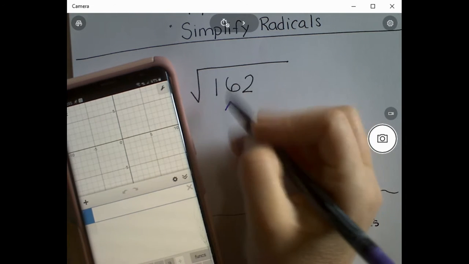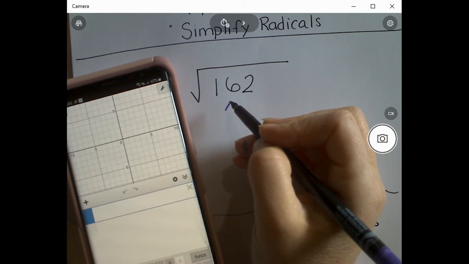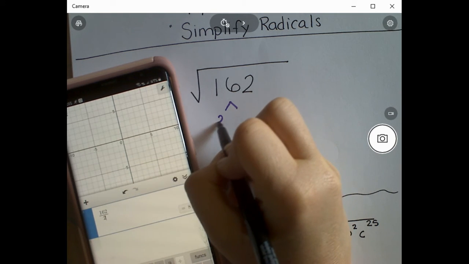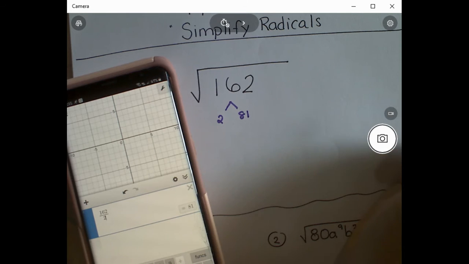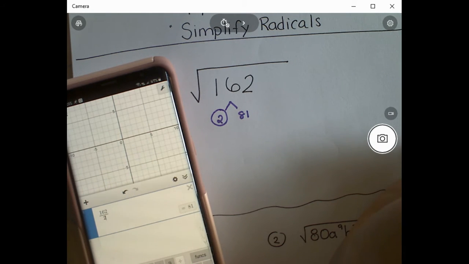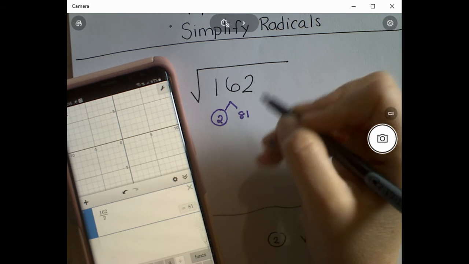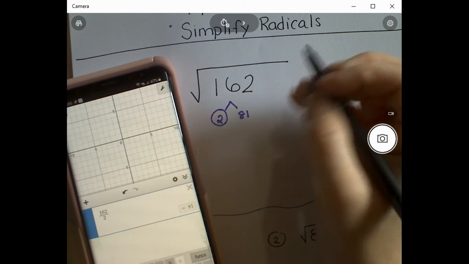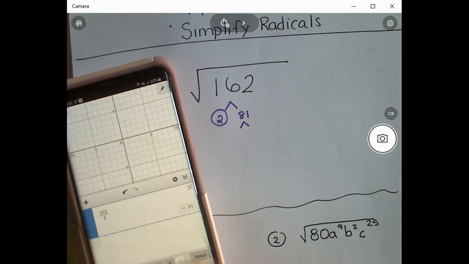So what you want to do is check this number and find its prime factors. It's really easy to look at 2 as the first one. So you would have 2 and 81. All right, 2 is prime, meaning you can only divide it by 1 and itself, so I'm going to circle it. Now, I know that 81 is a perfect square, but if you haven't memorized your perfect squares, here's how you would continue. You would say, okay, well, what can I divide 81 by?